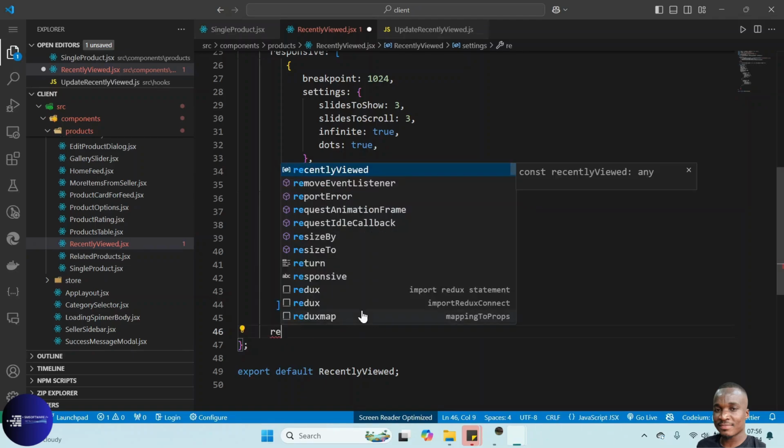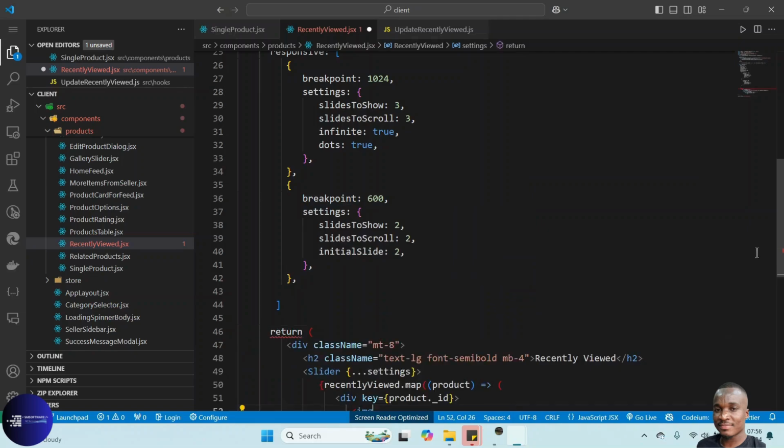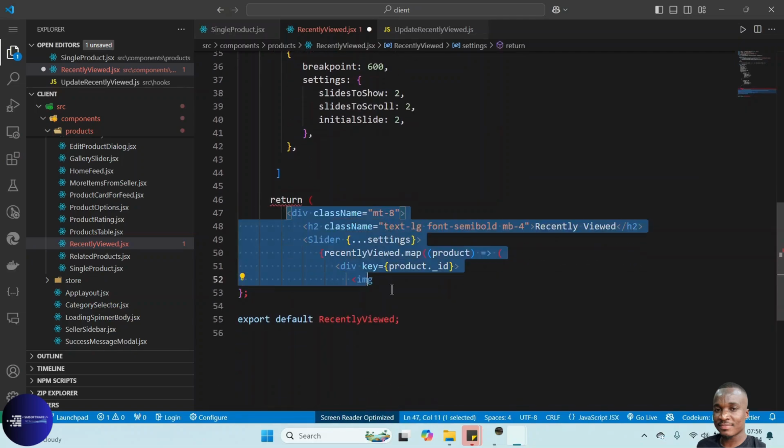Let's return recentlyViewed, but we don't want to return that for now.